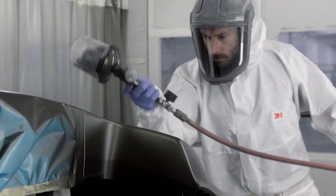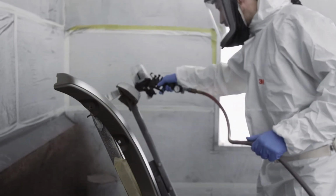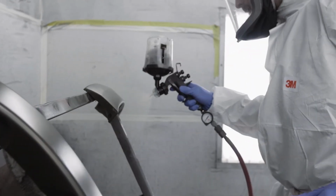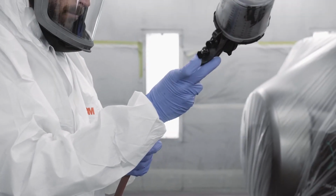The weight is the biggest factor that you notice right off the bat. You look at your past spray guns and what's currently on the market, and you know they're all made out of metal or a material or an alloy. So you just get kind of biased, you know, using that over the years. And then you pick the 3M gun up and it is so lightweight.